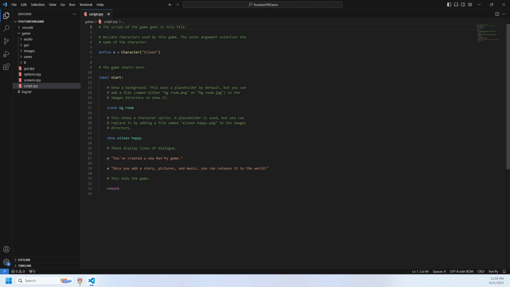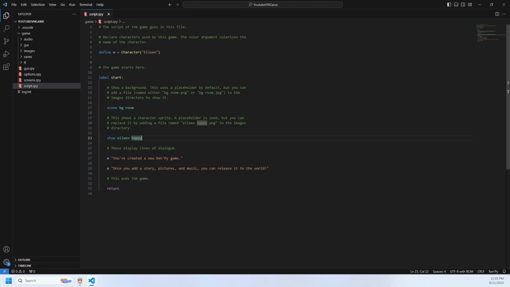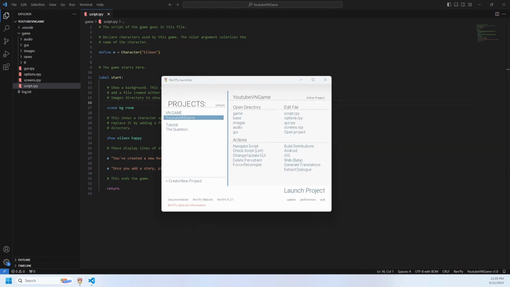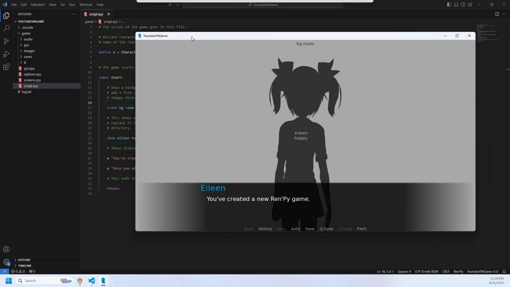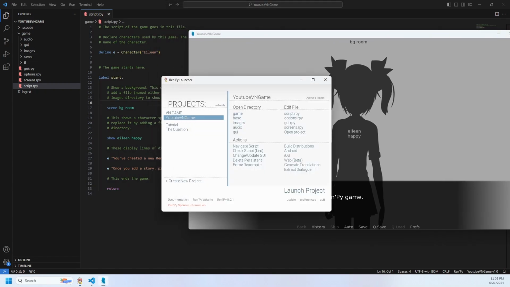And looking at this right now, you could see Ren'Py, when creating a new project, generates a familiar code to you. This is the basic code, as I like to say, because it is very basic. It is the start of a new game. So with that being said, let me go ahead and run this. That way we can know what we're looking at and what this does. And this does go ahead and create a new game.